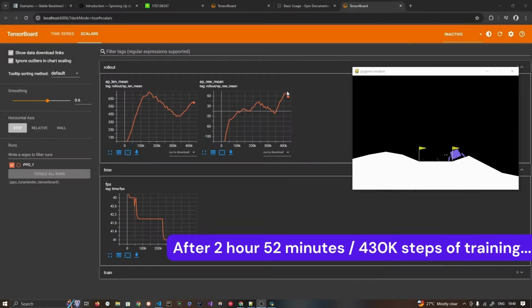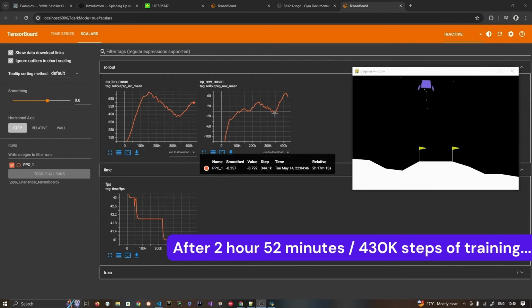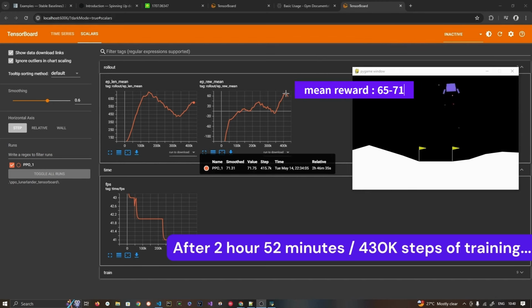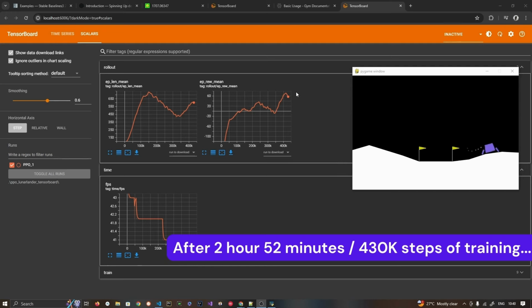We have seen some drop in the reward, but after some time there is a significant rise in the mean reward, and currently it's somewhere between 65 and 71. I'm hoping that in the next few iterations we'll slowly get past 80, 90, and eventually 100. So stay tuned, we'll check again after some time.